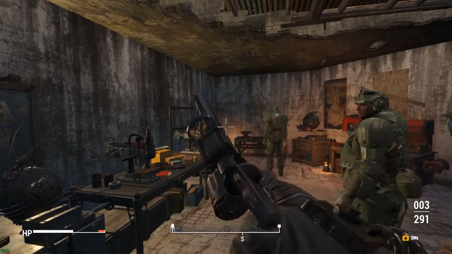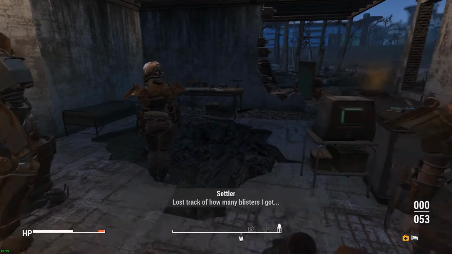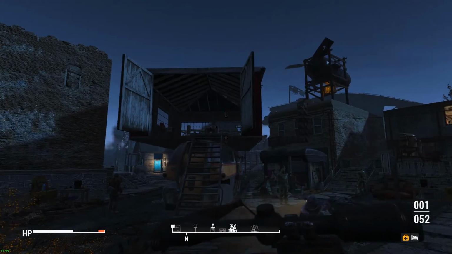Container. Crossbow and battle axe. So lost track of how many blisters I got. I am ready and rocking the ammo. I've set this place up a little bit. I added a couple more houses.